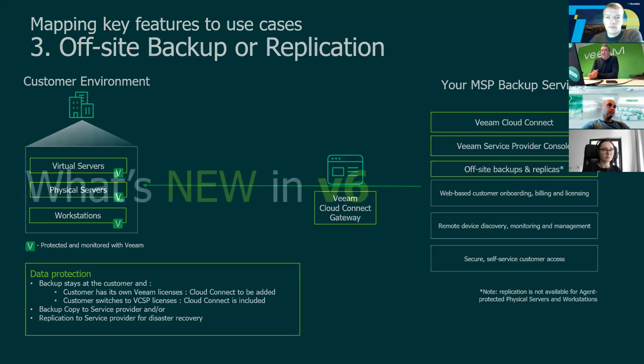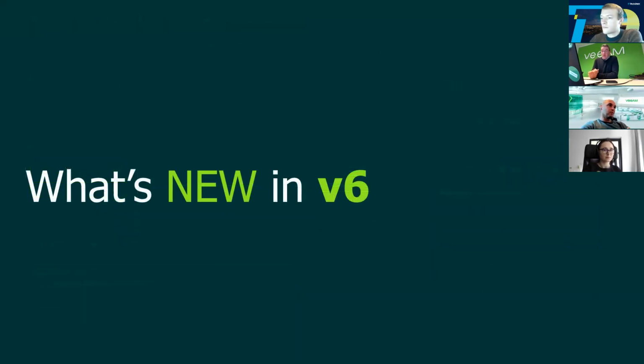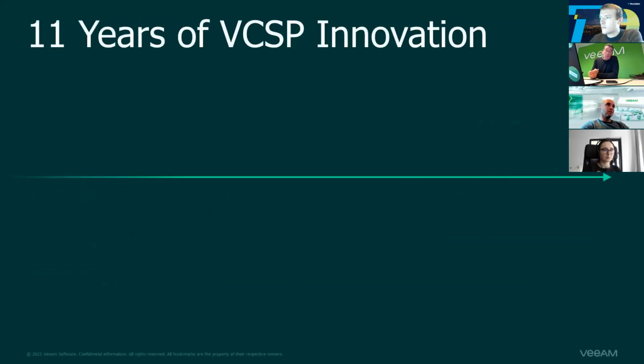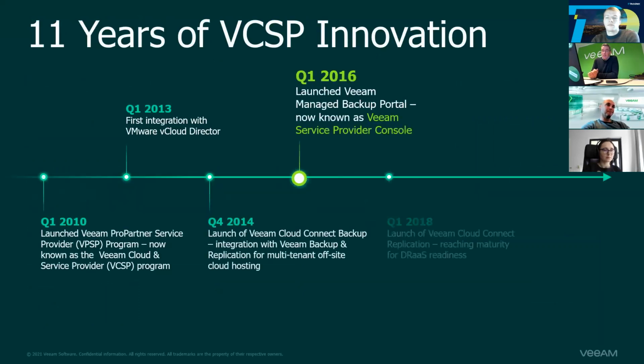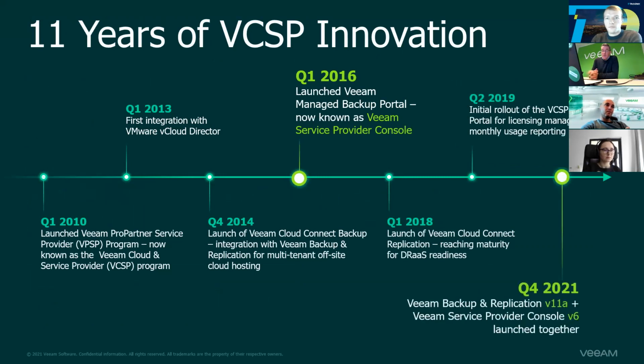So version 6, Service Provider Console version 6. Now, we came a long way. The VCSP program was launched in 2010, so already more than 10 years. And we really listened to you because, well, in those days I wasn't even at Veeam, so I cannot talk from experience, but it was really a pretty basic configuration.